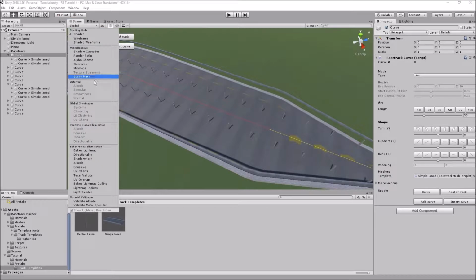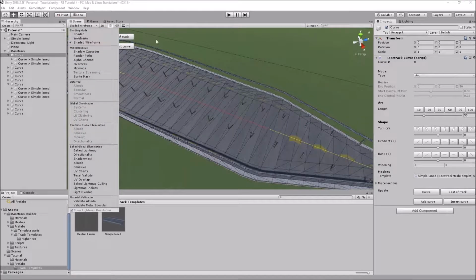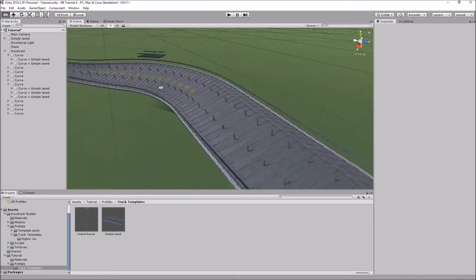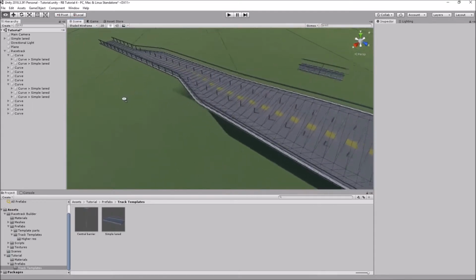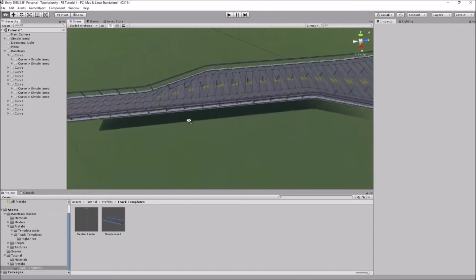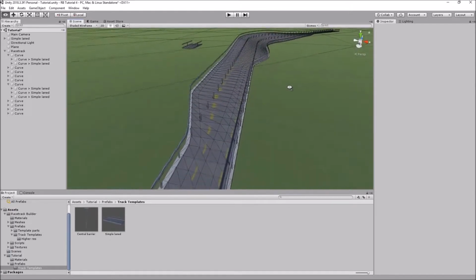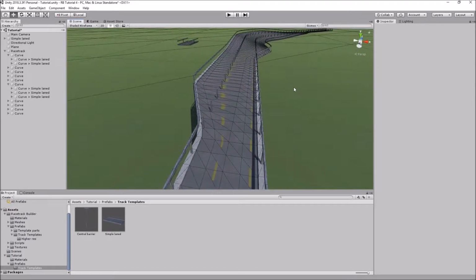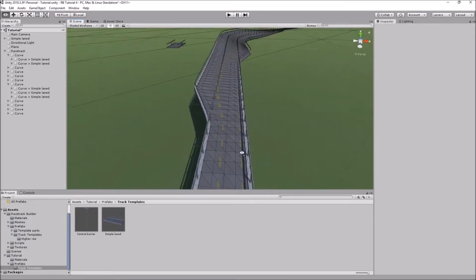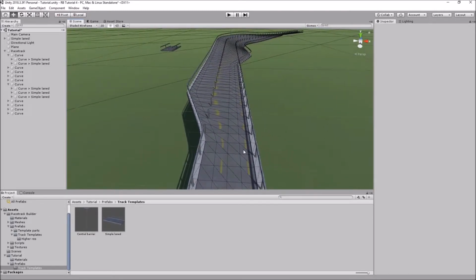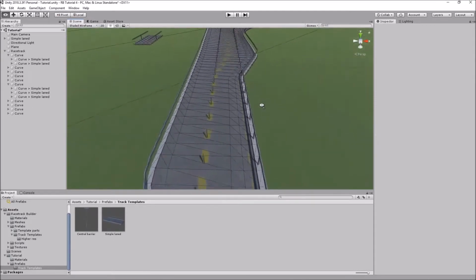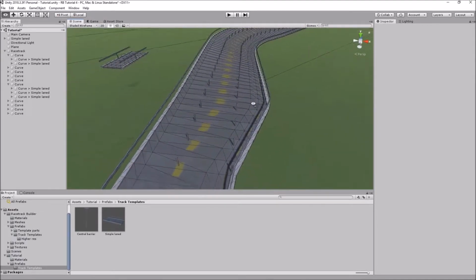If we switch to wireframe, we can see that the issue is that basically Racetrack Builder, when it's not given any hints, it simply moves everything to the left of the center line. When you widen it, it moves it left, and when you widen the right hand side, it just moves everything to the right of the center line to the right.